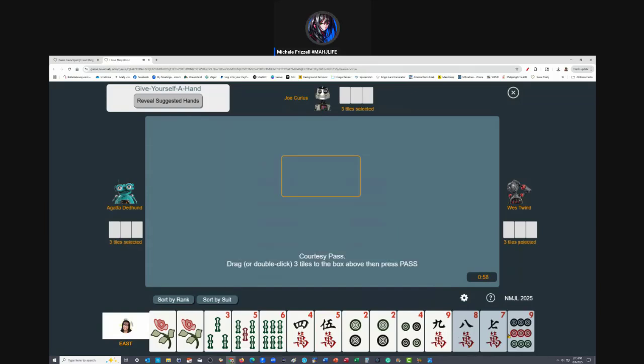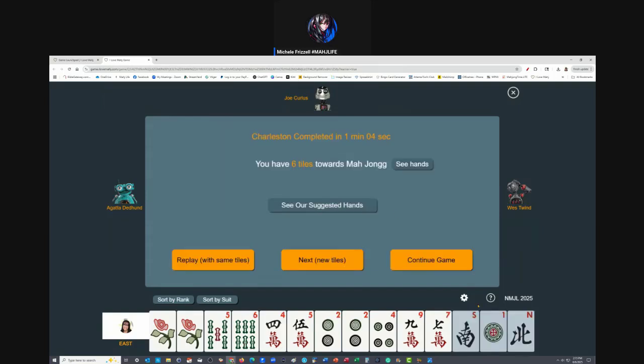And then we have tiles we can pass. Maybe this 3. Okay, so we got it in 1 minute and 4 seconds. That one was a little more difficult, and we had a terrible result this time.